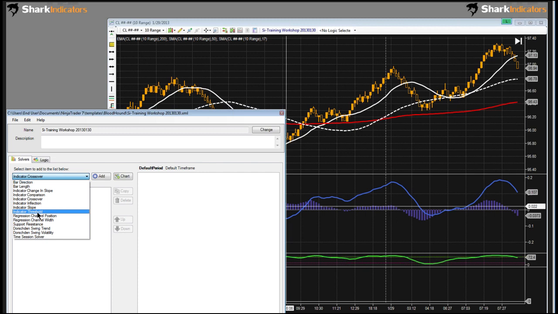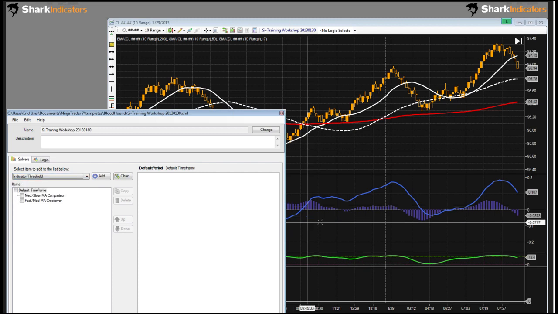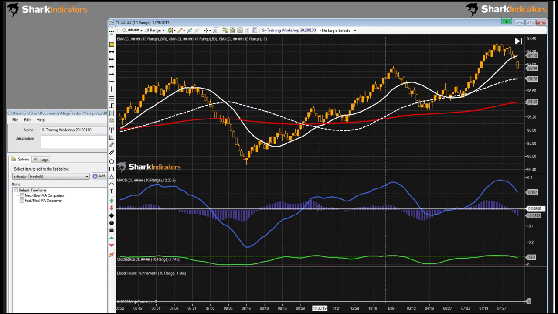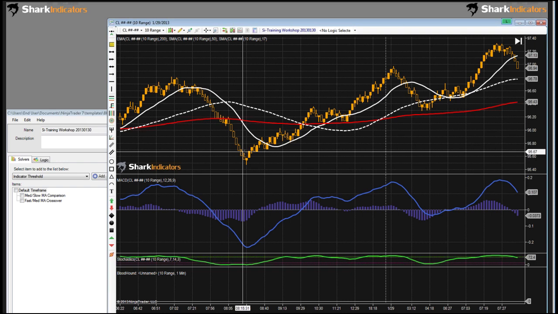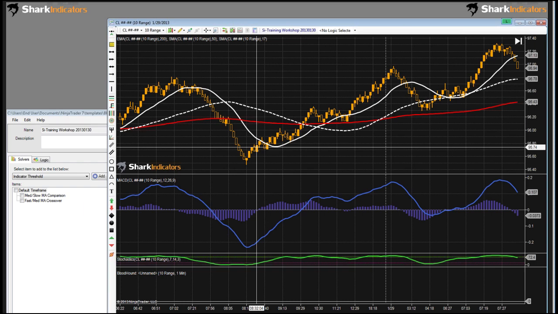So I'm going to use a threshold. What Adam is thinking is that you can use the MACD histogram when it's above a certain threshold level, something like 0.1, 0.2 or something. And that threshold level all depends on the instrument that you're trading, because different instrument prices affect the MACD value.